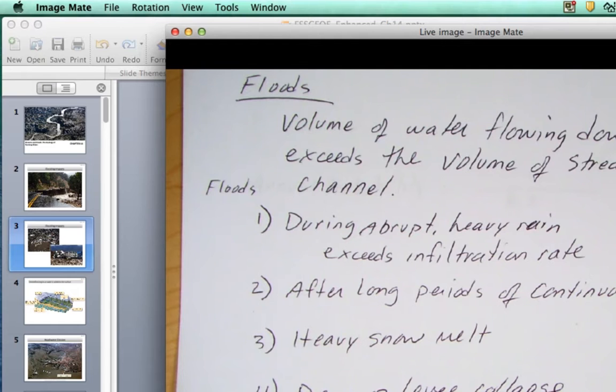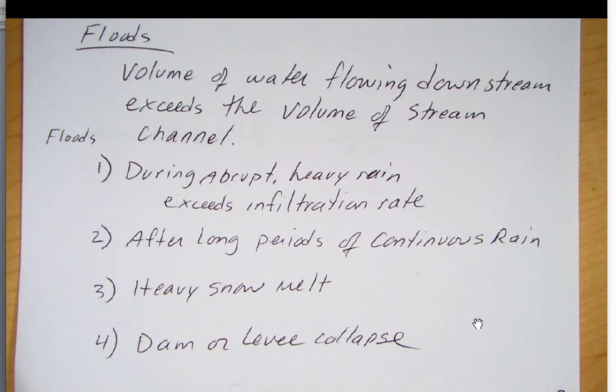Now let's look at the document camera here. So a flood is a volume of water flowing downstream that exceeds the volume of the stream channel. So the water has to leave its channel. And one of the first things that's going to happen with the floods is there's an energy drop-off. So there's a deposition of load, as we've seen in the photos there.